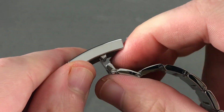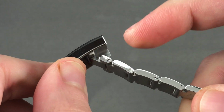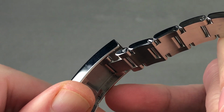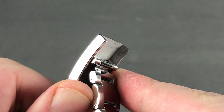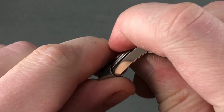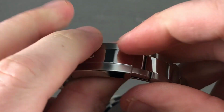There is a 5 millimeter easy link system. It is a snap-in, snap-out. It's the equivalent of adding or removing one sizable link. And then if you look inside the clasp, you can see that there are several drilled divots that allow you to re-anchor the bracelet inside the clasp body. So 3 ways to fine-tune the fit. You have the removable links, you have easy link, and you have the divots.